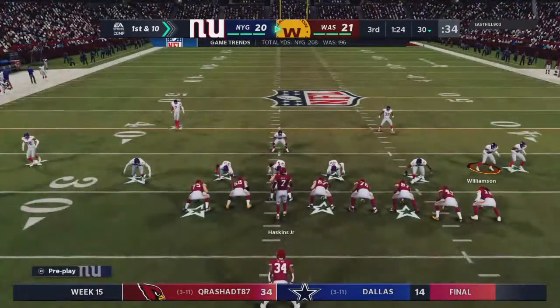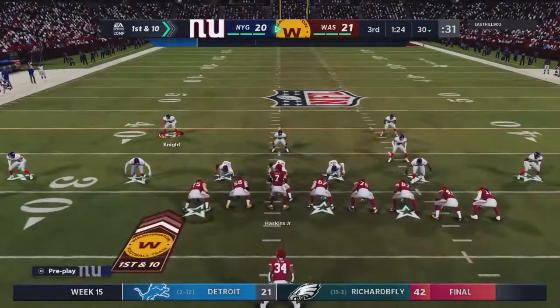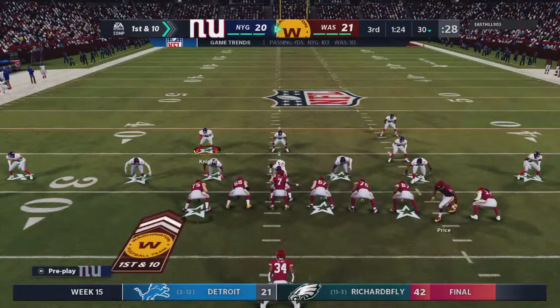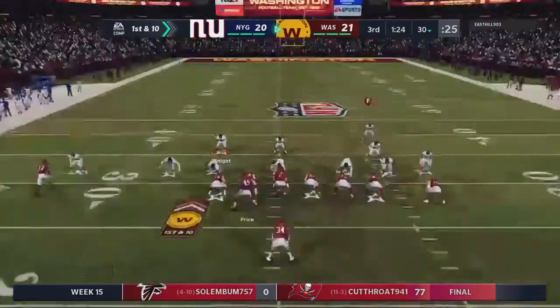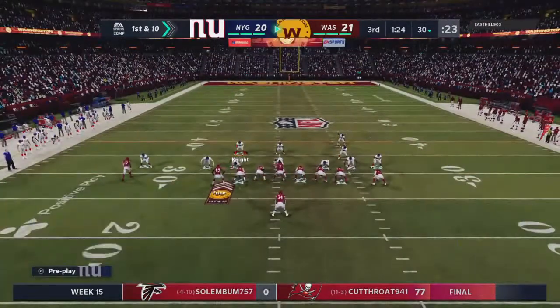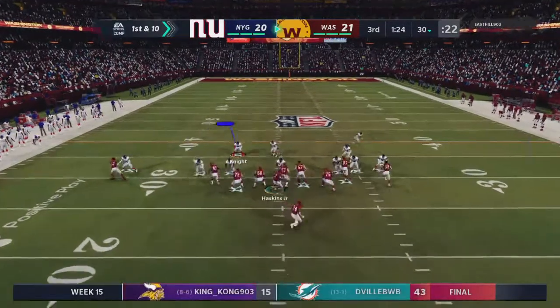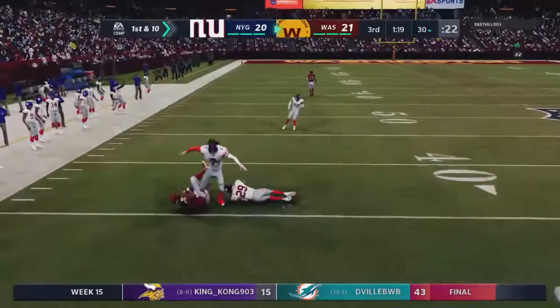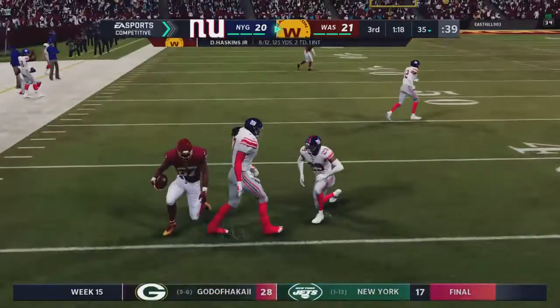The Washington offense at the line and ready to roll. And a tight game after punting last time. See if they can get something going on this drive. As they head to the field now, with the game this close, you got to feel there's a sense of urgency for them going on offense right now. But they have to do it without letting panic creep in and affect their play.